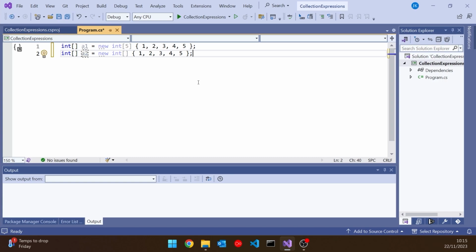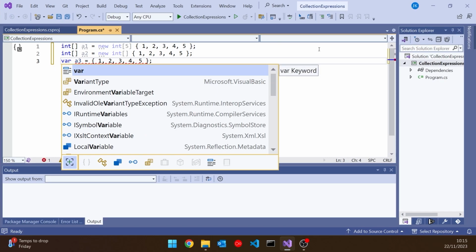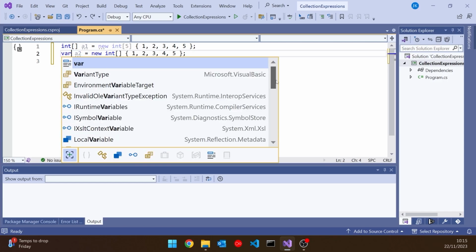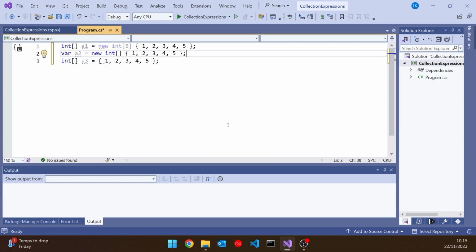But even then it's still graying out the new int square brackets bit, so we could go further than that, and if we made that a 3 we could just set it up like that, and that would give us the same initialization. So all three of those are doing the same thing, but obviously the third one is the most concise. One thing you couldn't do in that form is just say var, because it can't work out what the type is meant to be. The second one you could do a var on, that would work okay, which is why sometimes you need to put the new int square brackets, but we can see there are various ways of doing this.